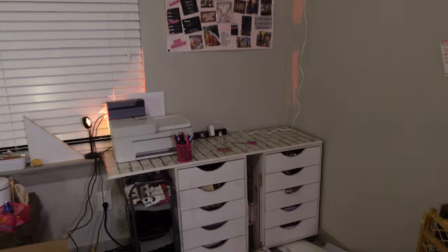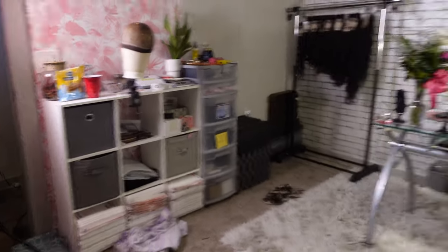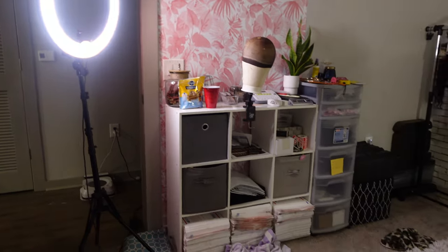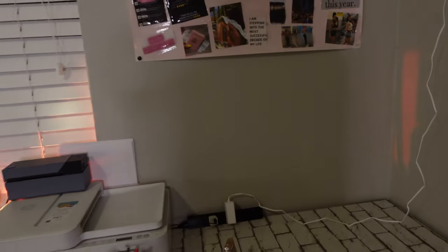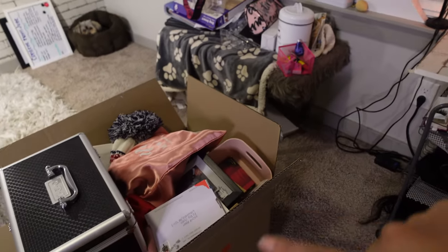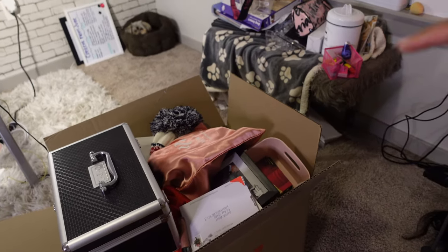But yeah, this is done over here. This is gonna be in my little shipping station, which really that stuff should be over here. But whatever, this is how it's gonna be right now. So yeah, I'm gonna come figure out this situation tomorrow. So just throw this stuff out or put it in its place.